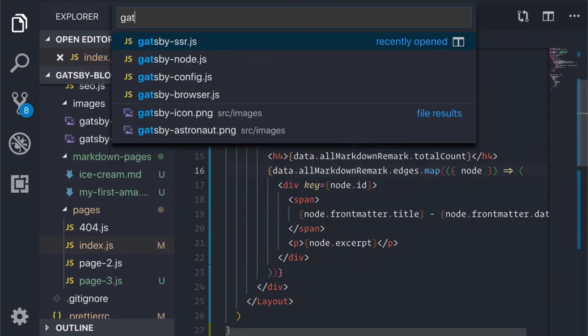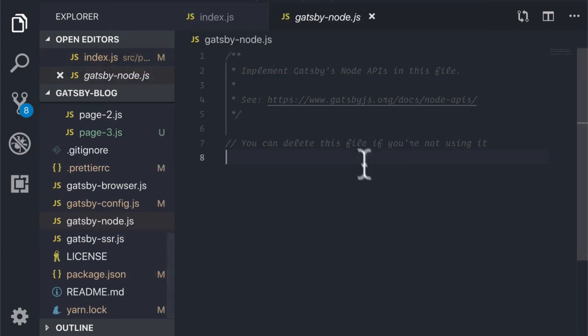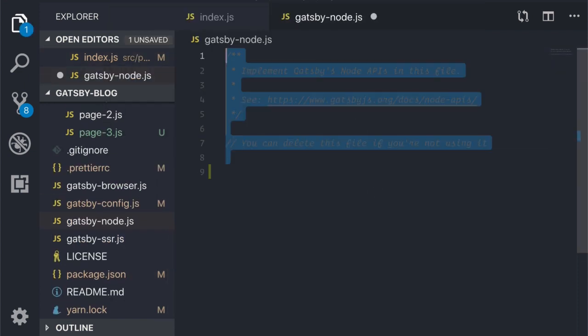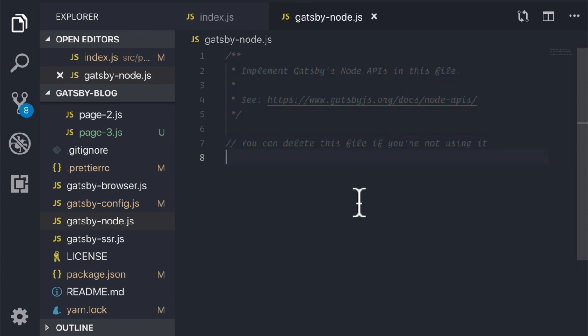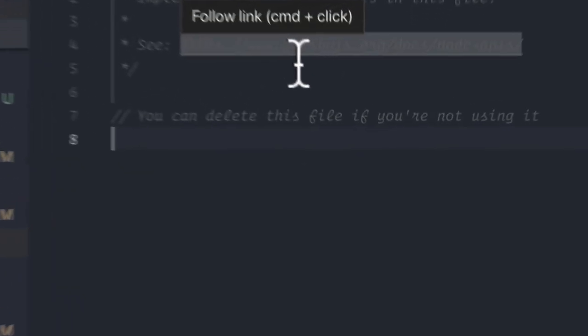So in here, you'll see that there's this gatsby-node.js. In this file, this is code that will run theoretically on the Node server that represents the Gatsby framework. Now, two things to note here. The first is that the code that we're going to write is not React code, so it might not be something you recognize if you are only used to writing React. There's a little bit of backend Node code here that we're writing, but it's not completely Node either because it has to do with the Node API inside of Gatsby.